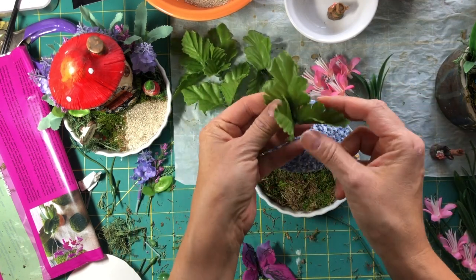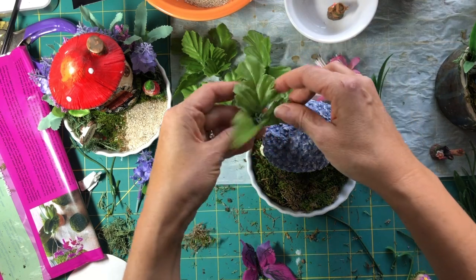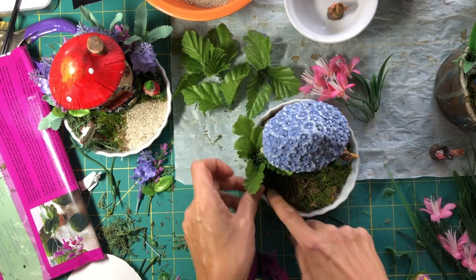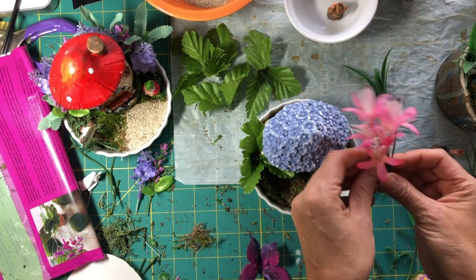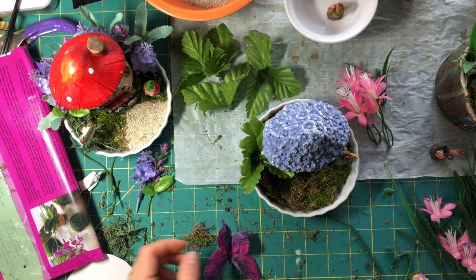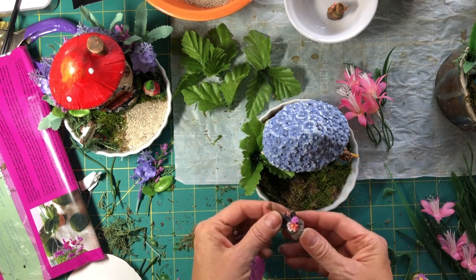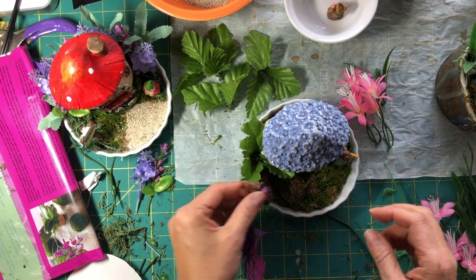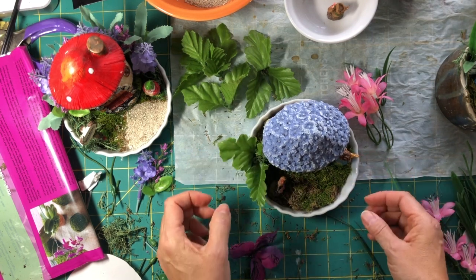And these are the leaves that I broke off from one of the silk flowers, and I know that I want those around the house on the back, as well as these artificial flowers. And one more element that I will use is this shovel with the flowers, and that's going to go somewhere around the front of the house.